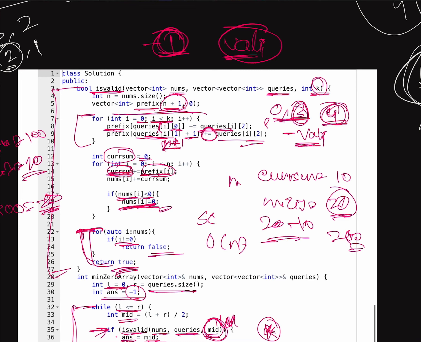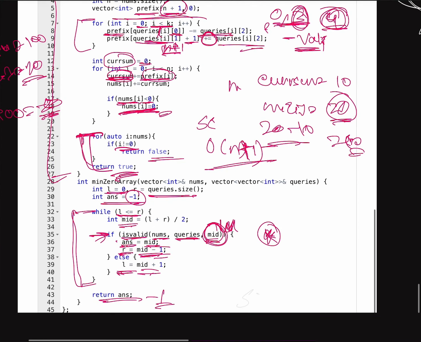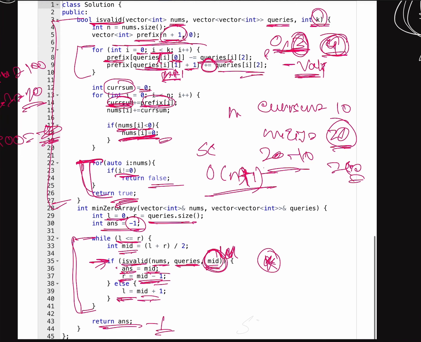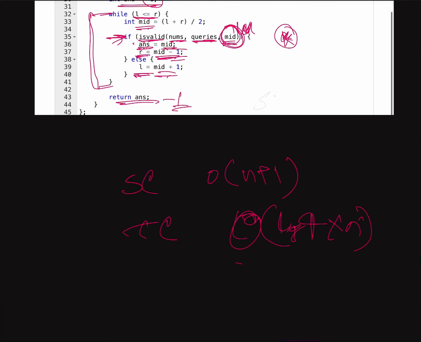So the space complexity is big O of n+1 each time. Any other extra vector? No. So the space complexity is big O of n+1. The time complexity will be big O of q into log q into n. N for each valid function because we are iterating each element n, and log q because we are using the binary search here.